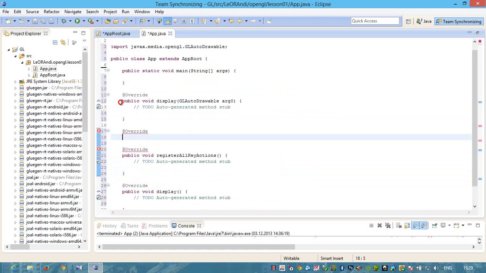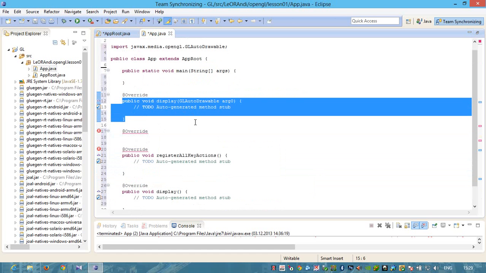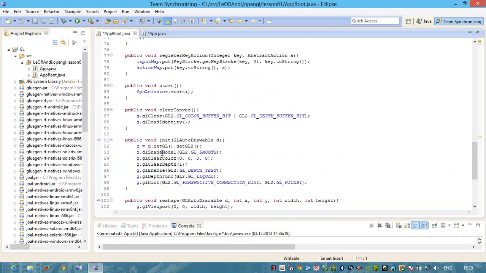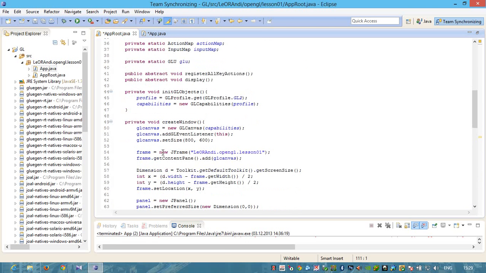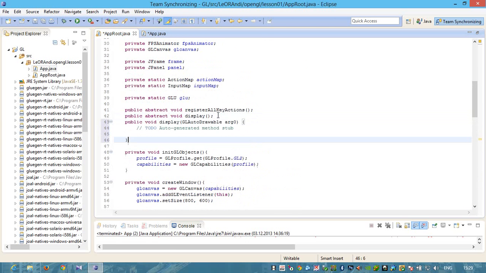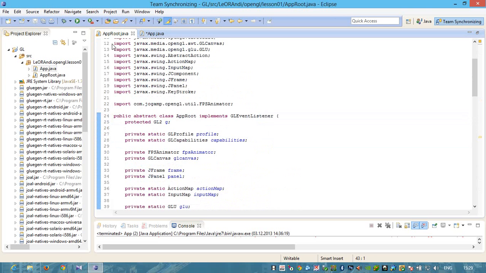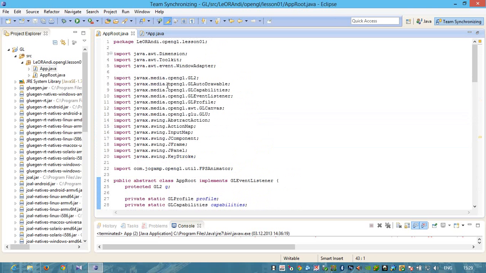Display, and you see that it adds a display method here. You don't need to use display here. We said that we use display like private abstract void. So let's pass one argument, D. Okay, our App class does not contain any bugs.